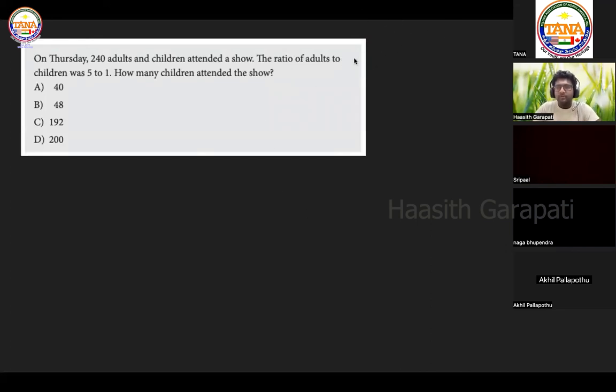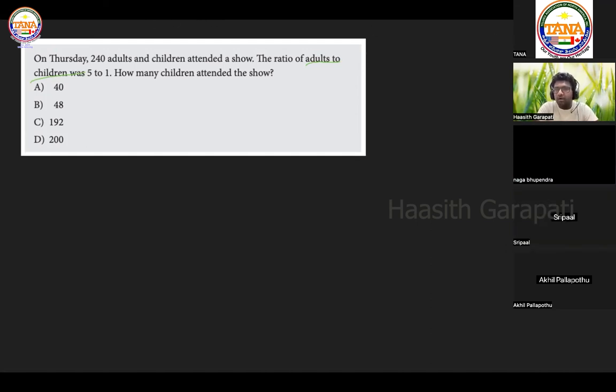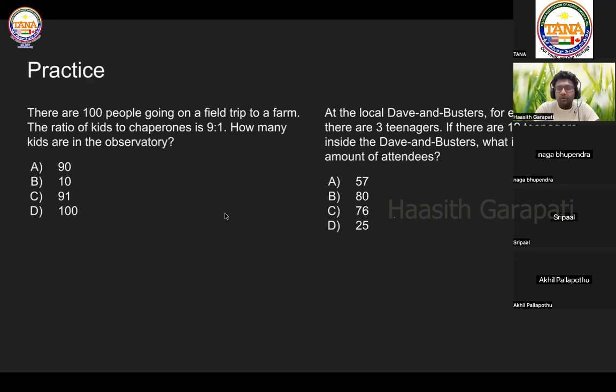Last time we left off, we were doing proportions, and an important concept we covered was that when they give you a ratio of, say, one item to another item, you have to do item over total. So that shouldn't be that hard. So we're just gonna move on ASAP. Okay, here is some practice to get you guys started, and I'm gonna give you around 2 minutes to do this starting now.